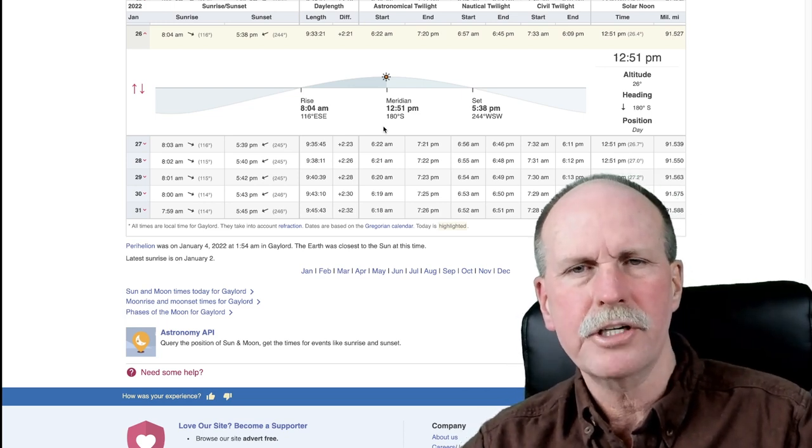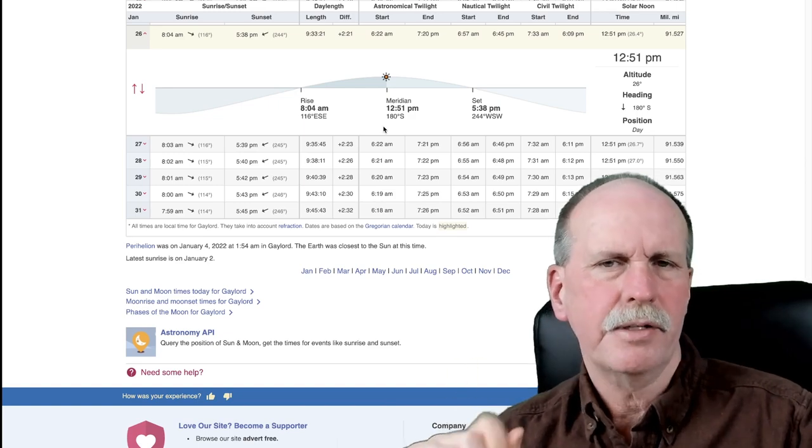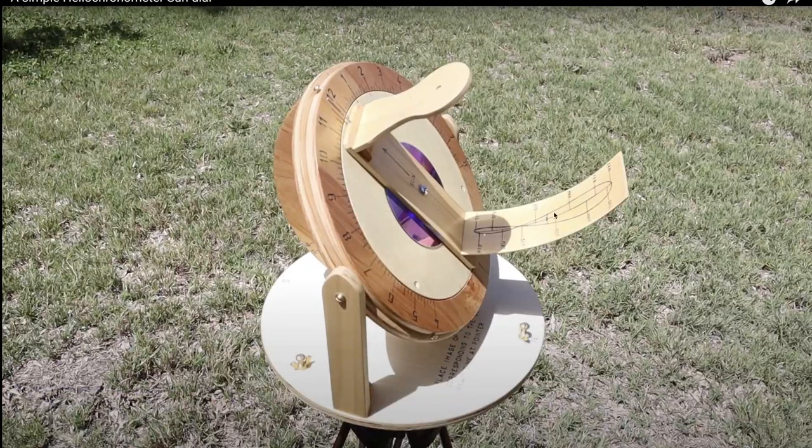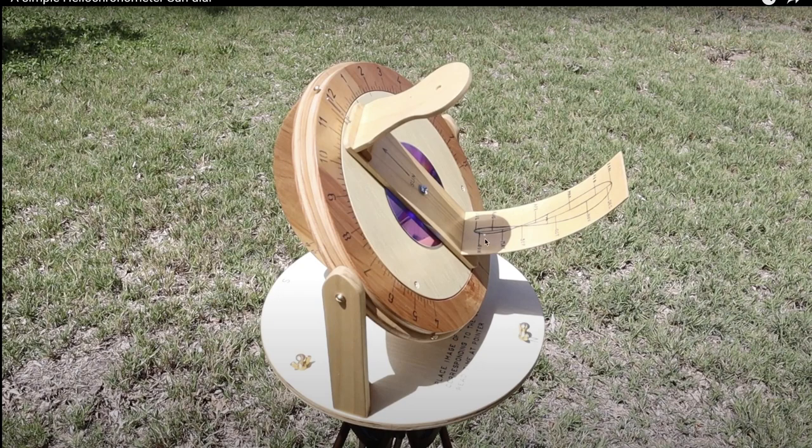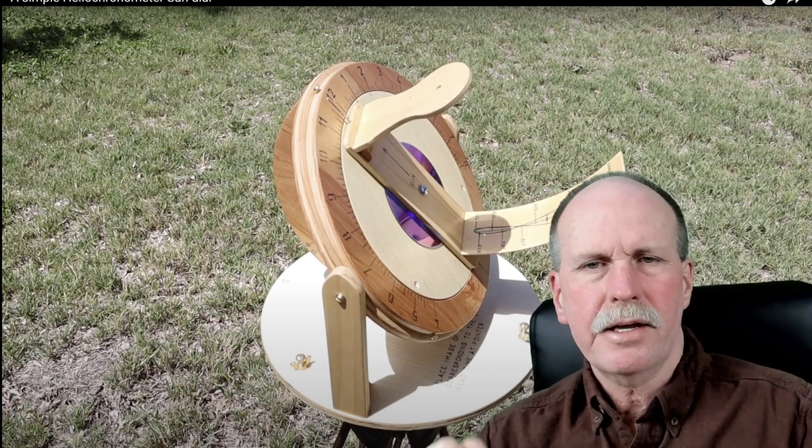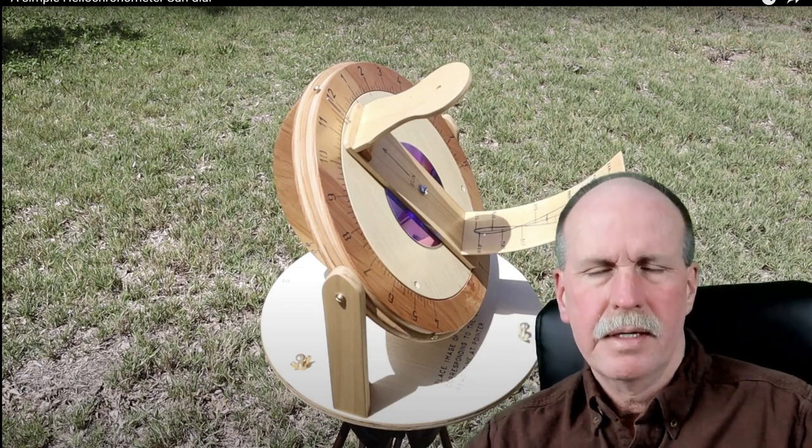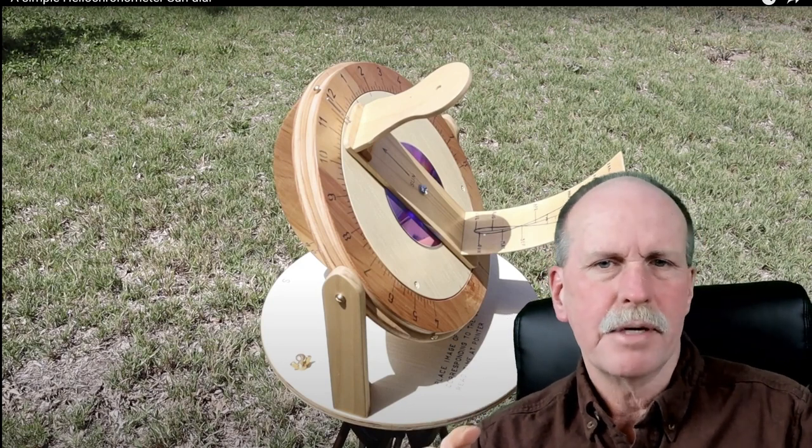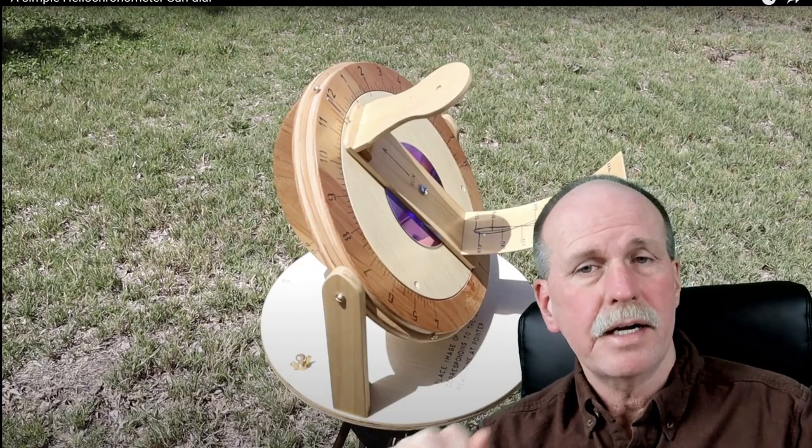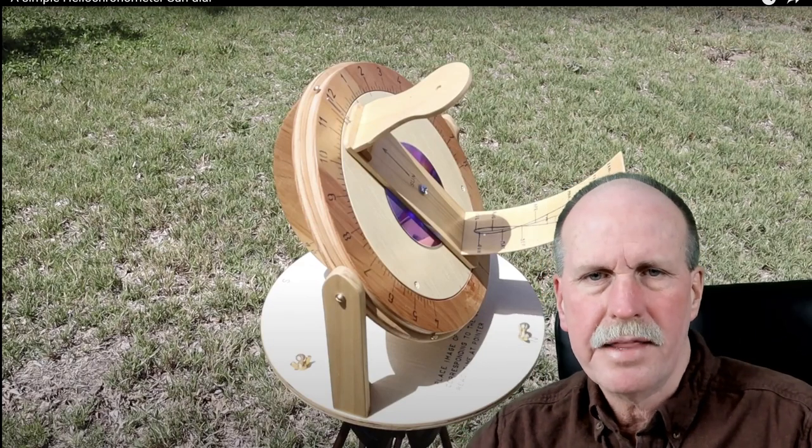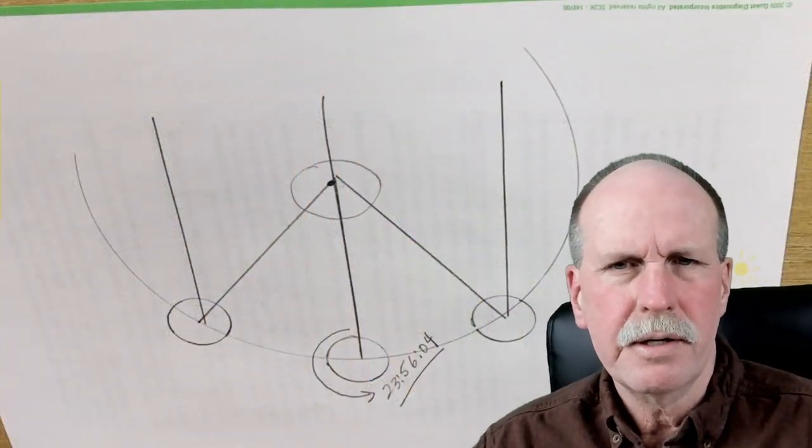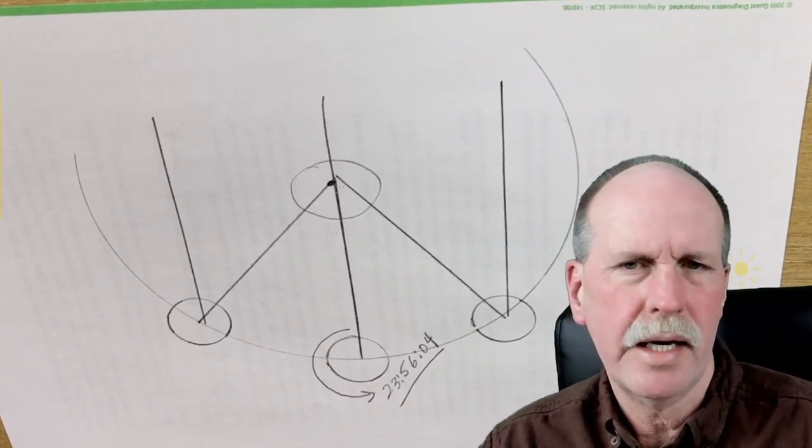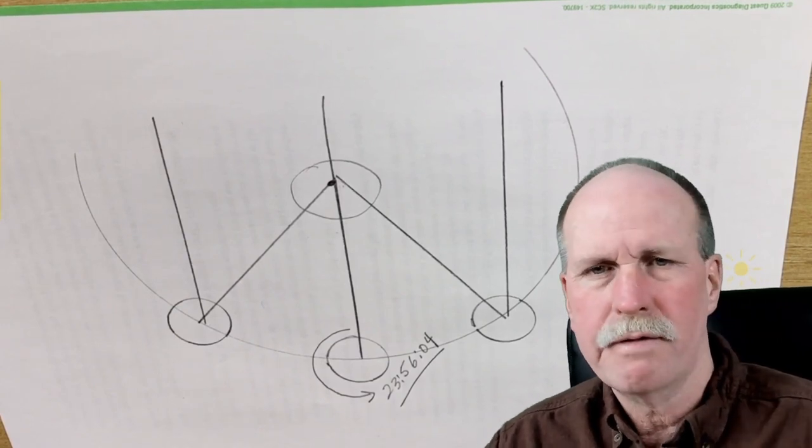So let's go back to that heliochronometer and have a look at something, maybe a little detail that we may have missed. And here it is right here. This is the solar analemma. This is related to what's called the equation of time. Now, the Earth orbits the sun in an elliptical orbit. It's closest to the sun on January 4th, and it's furthest away on July 4th. Now, it's not that much of a difference, only about 3%, but it is enough to have an effect on our timekeeping. Well, let's go ahead and see why that is. A lot of people seem to think that the Earth rotates once every 24 hours. That's not true. It's 24 hours from noon to noon at any given spot on the Earth. So why is it 24 hours from noon to noon?